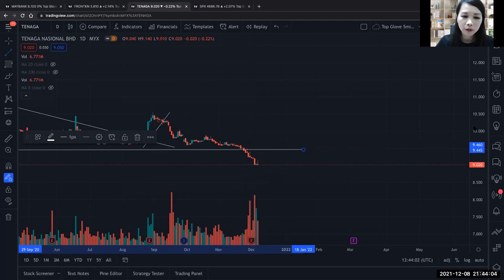Yeah, it is rather weak. It is not as strong as we are looking at, because this one is a multi-top chart pattern and then it violated. But when it violated, it is not very steep. It went a little bit sideways and then it went down, but then it's going sideways again. So this one is a weaker kind of breakdown.